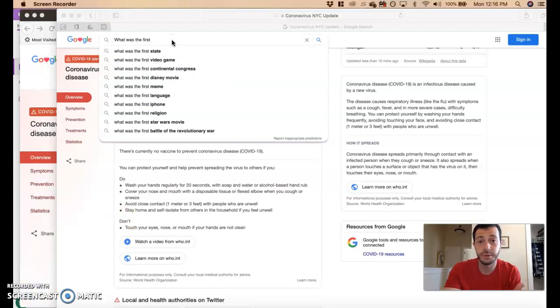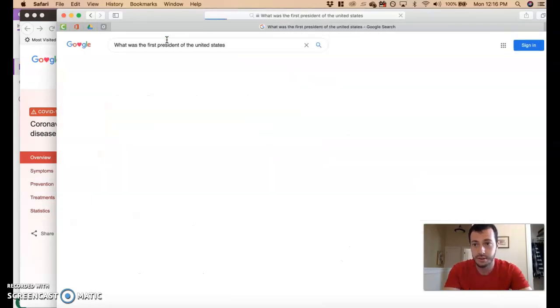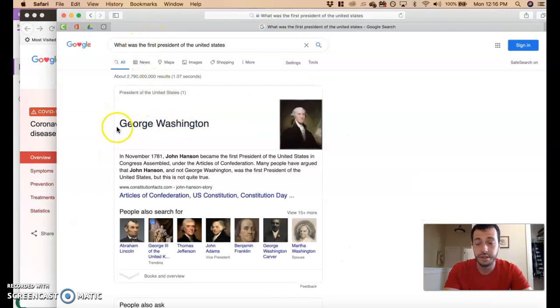An example of something we could do research for that currency may not matter is if we looked up who was the first president of the United States. This information is not going to change. So if there's an article written about it yesterday or an article written about it 50 years ago, that's not necessarily going to matter, and you can kind of ignore currency for that because that is a fact and that is not changing.